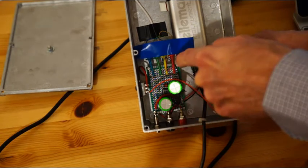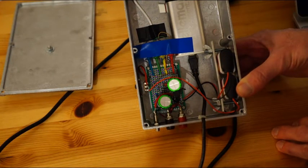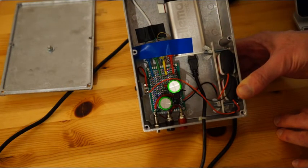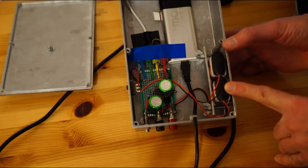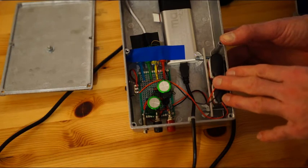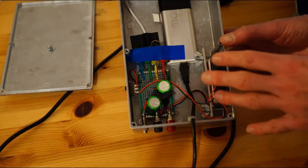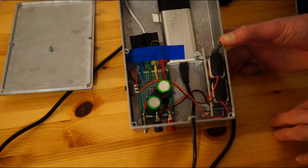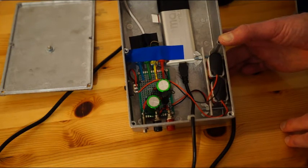These four clamps are the four input channels of the ADC — one ground and four signal channels. Using batteries, you can record data for about two days, which I use for the field unit. For permanent stationary measurements I use a bipolar high-quality power supply I got from eBay for 20 euros. You need a good quality supply to avoid ripple — 50 or 100 Hz ripple in your electronics.